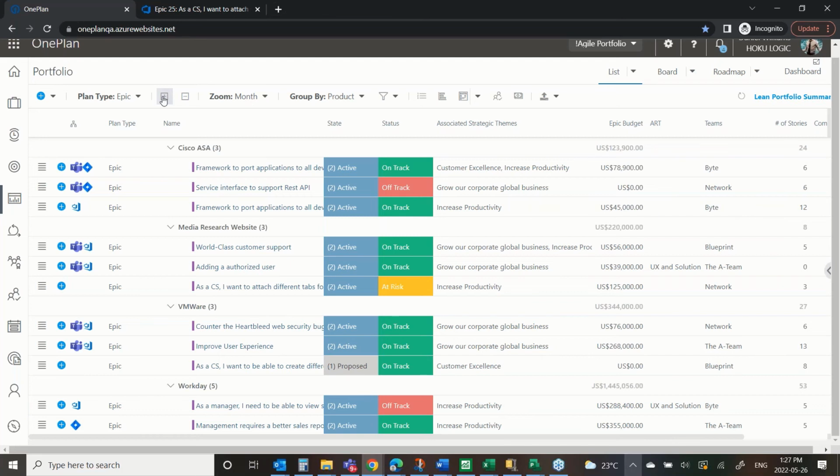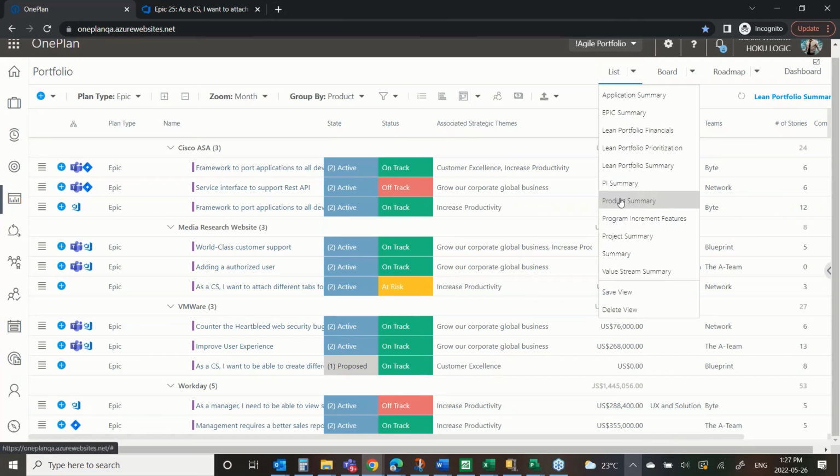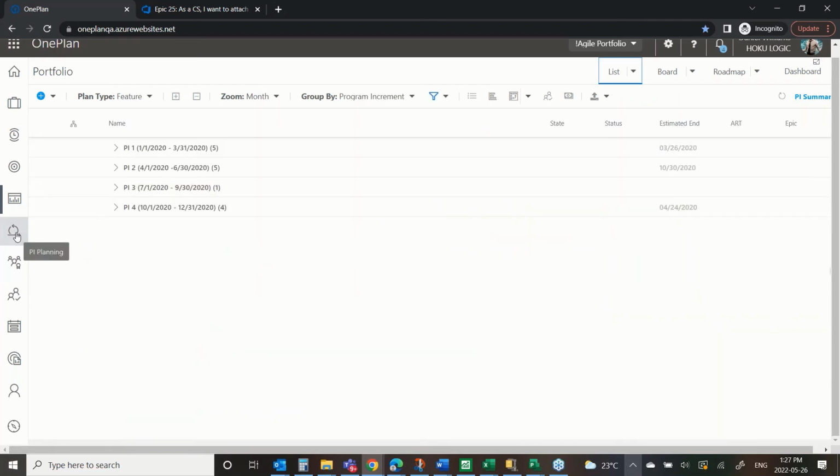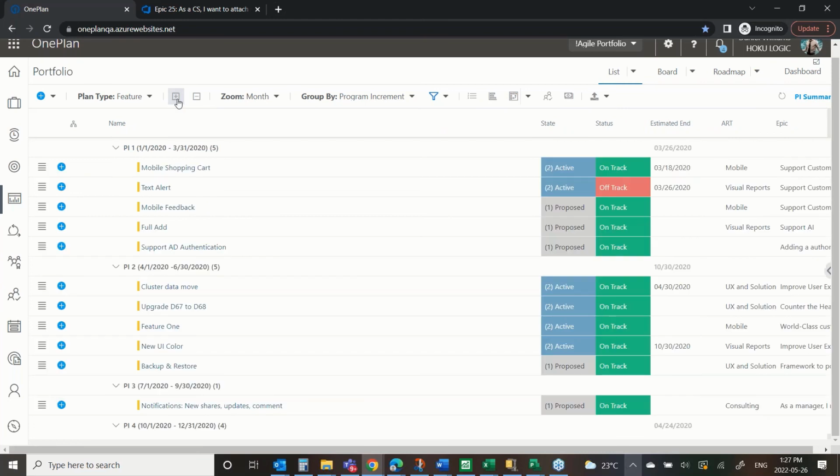Now, I'm going to flip my view here a couple of times. I'm going to go to PI summary. So now I can look at, we've defined in here my PI planning, my program increments, and we've defined them, they're quarterly, we'll ignore the year. And then we have various features showing up as to which program increment they've been assigned to, how they are progressing. And so that's that sort of continuous improvement, that constant investment into these different products through the use of program increments. And that's how we're going to organize and plan.